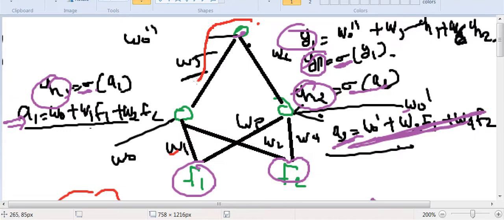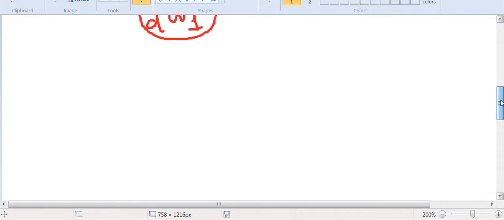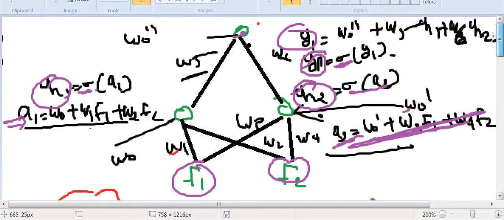So we have to do the differentiation till this. Okay. So let's see how we can do this. See the network first. Let's try to copy this.